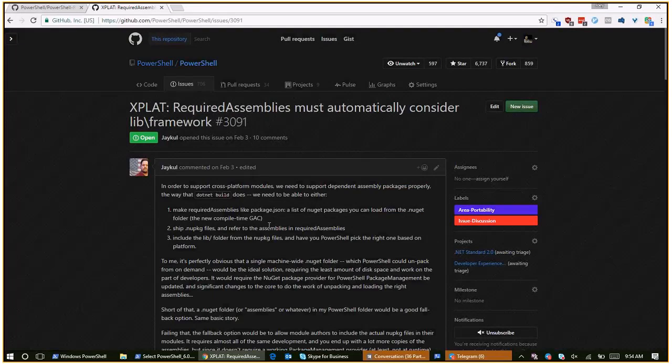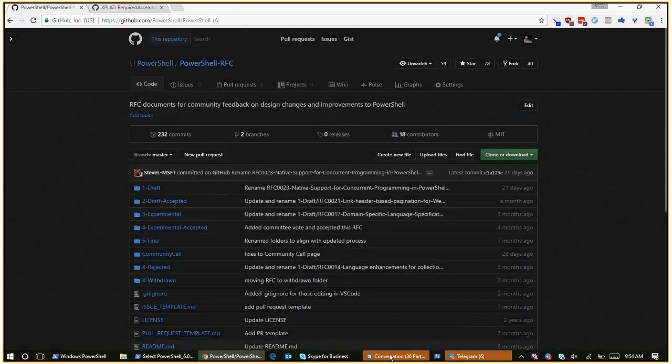This is definitely in the front of my mind, and I think you're absolutely right, Joel. We're trying to figure out a way to do this that makes sense to full CLR as well, which is obviously the tricky part. So we want to figure out what the right design is from a SIG standpoint, whether it's from lib framework or from, you know, some local directory or something like that. But we'll definitely be tackling this in the near future.